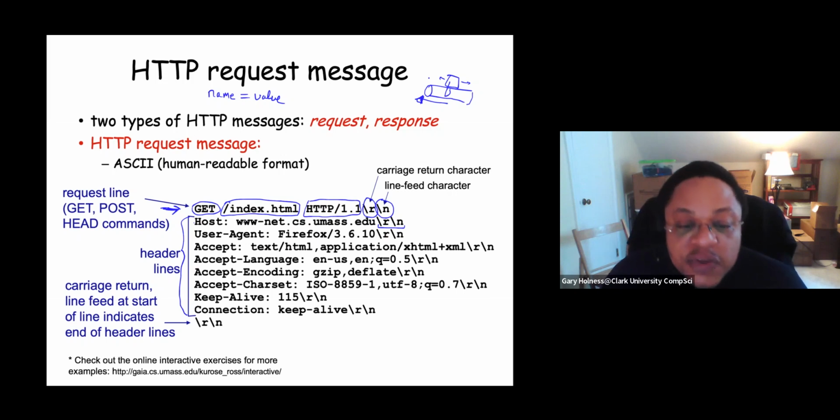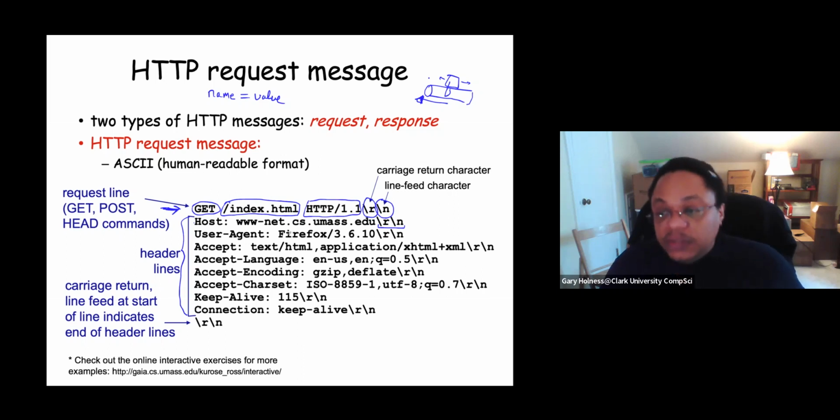And so these name value pairs control a lot of things or carry a lot of useful information about this connection. For some servers, you engage in different behaviors based on what particular browser software you're using. Are you using Internet Explorer? Are you using Safari? Are you using Firefox? That can include a whole host of things ranging from how you arrange the structured document to whether or not you can support that particular browser.